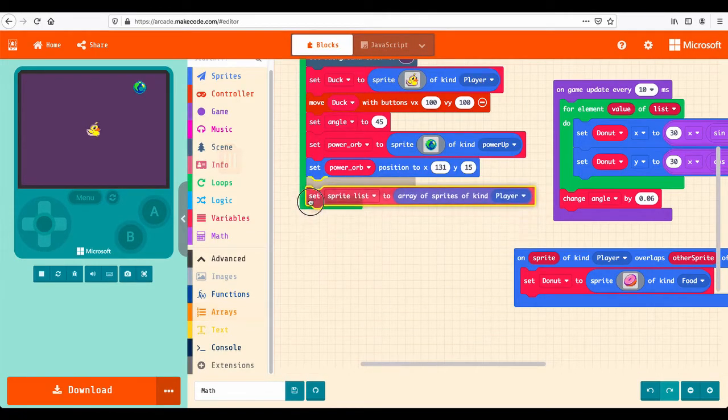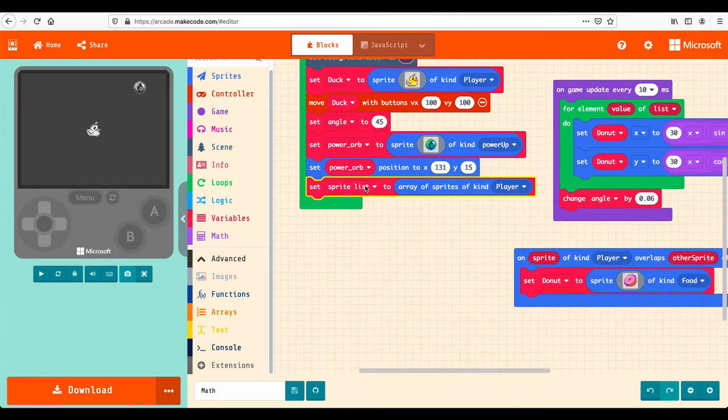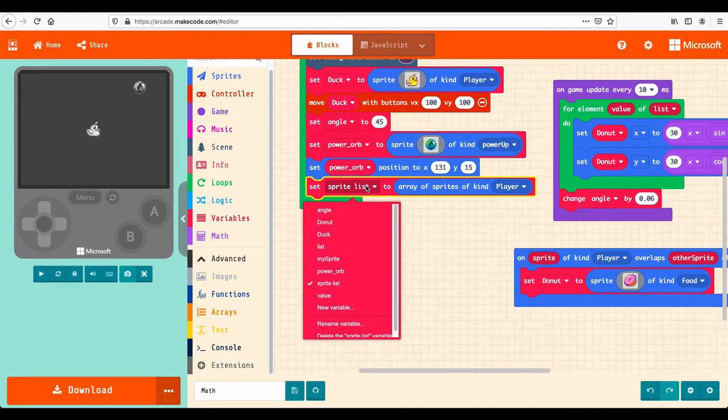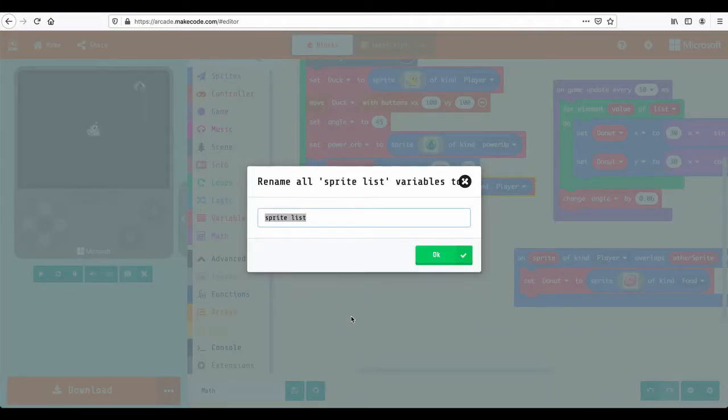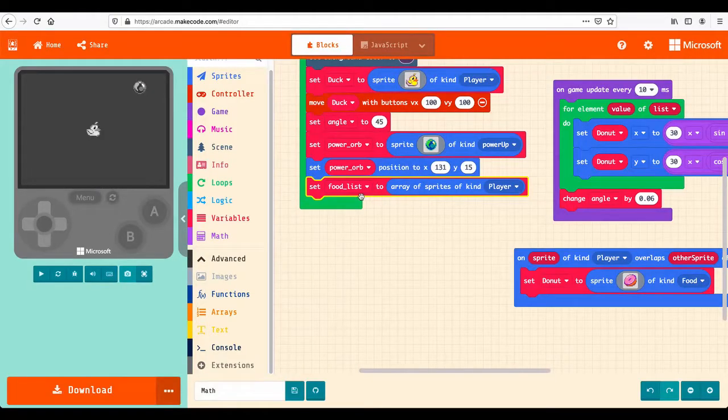And so we set that sprite list here. And then we want to rename this list to be, let's say, food list. So we set food list to an array of all sprites of kind food, naturally.